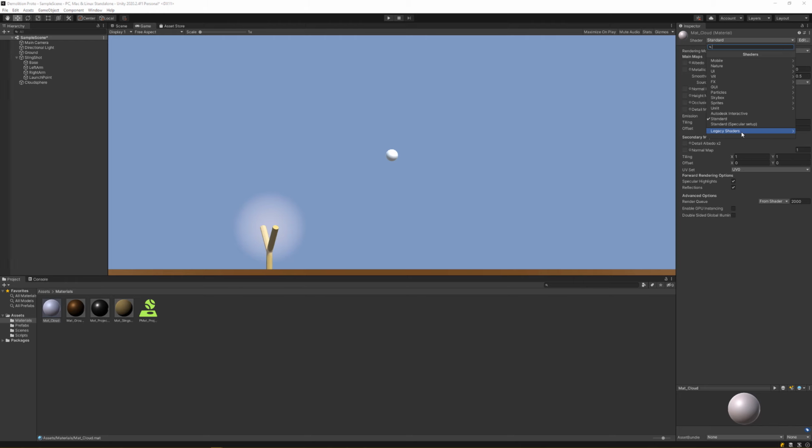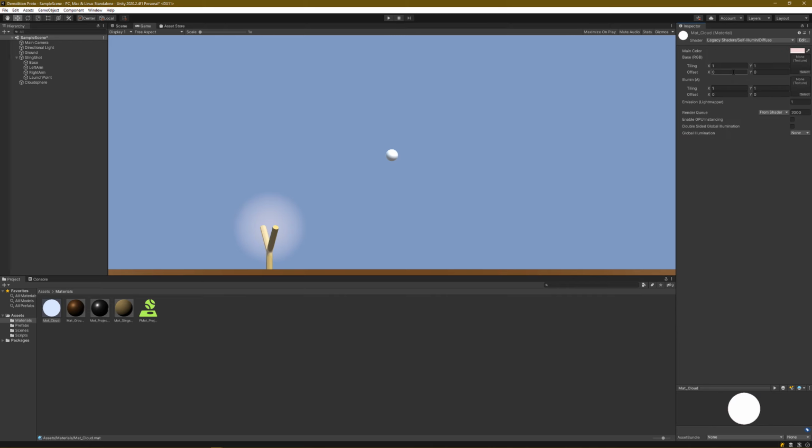Had a little bit of a delay. Go to your legacy shaders, self-illuminate, and diffuse. This way it'll react to outside lights as well as producing light itself.